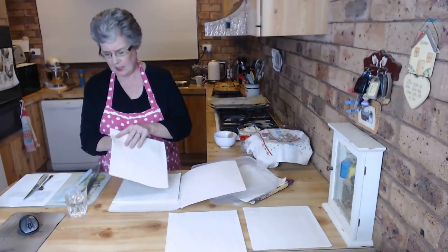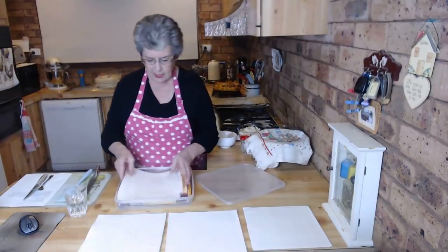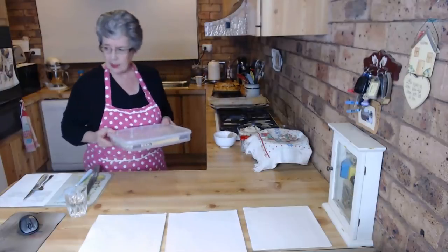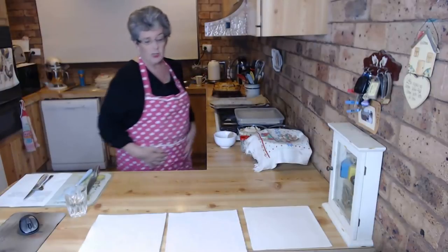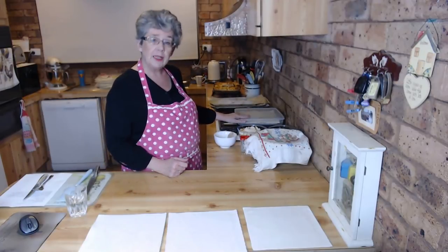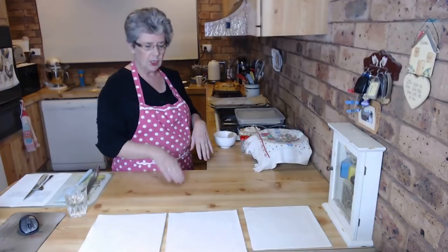So while that's there thawing, it's only one sheet, pop that back in the container. These decor pastry containers are brilliant. I have one for puff pastry and one for short crust, and one for wraps. And they just slide in the freezer. And decor stuff's often on sale at Coles and Woolworths, Big W, Kmart. So when it's on a half price sale, they're really handy. I actually have one in the fridge too, and I use it as a tray to keep all the jams and sauces in the one spot. It just sits on the top shelf.